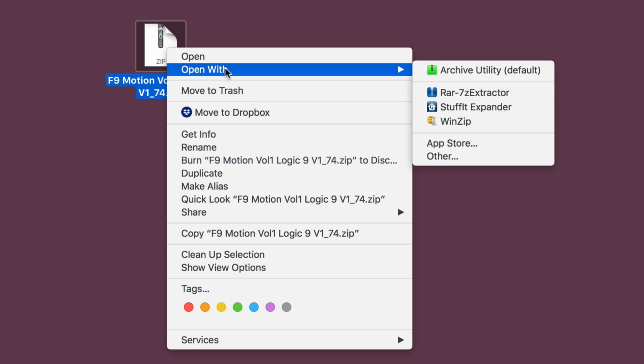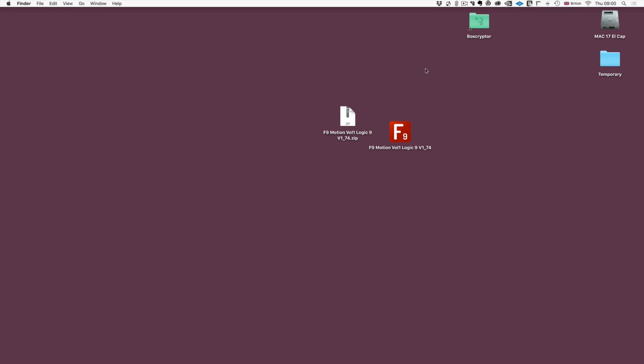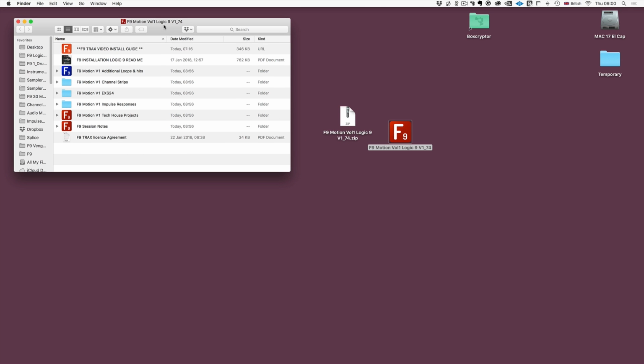Okay, so now let's unzip this file, and I'm going to control click on the file or right click on it with the magic mouse, and I'm going to make sure that we're opening it with the archive utility. Please do not use any other decompression system to actually do this. There's custom folders and icons on there, and only the built-in OS X archive utility will understand them. Okay, now that's done. Here's our resulting folder, and I'm going to double click it to open it.